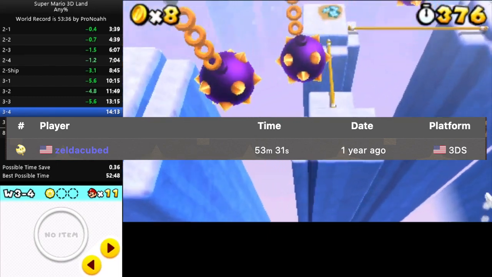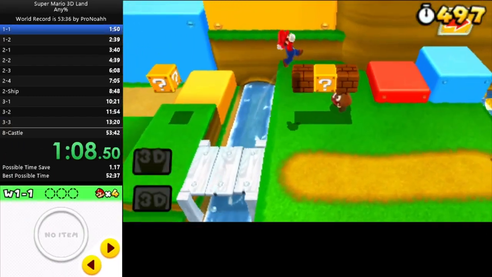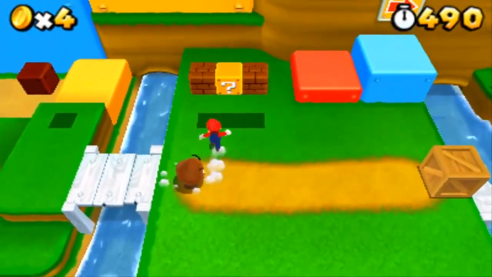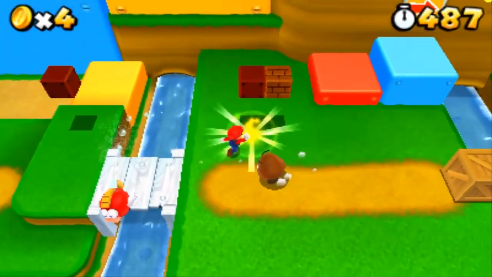53 minutes, 31 seconds. In the first level, runners will ground pound this question block which contains a super leaf. This is faster than hitting it from below, because the leaf will fly straight into you if you ground pound it from above, and you don't have to pick it up manually.